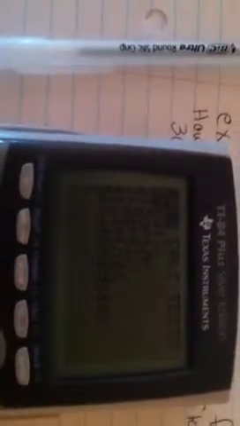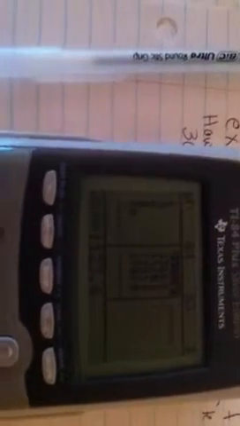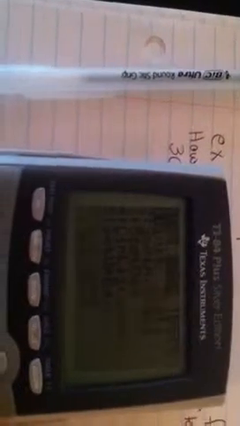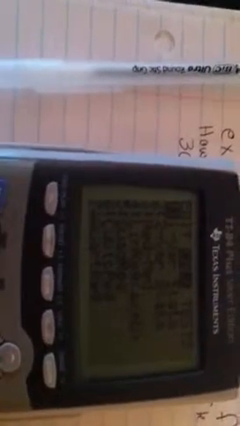So we want to enter the data from our table format into our calculator, and we do that by going Stat, Edit, and here's my Stat button, and then I hit Enter for the Edit option. I already have the data entered into List 1 and List 2. And then the next thing I need to do is Stat, Calc, and here's where all of the different curves of best fit are located.